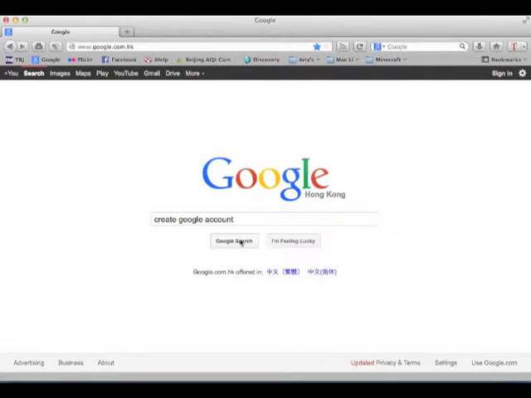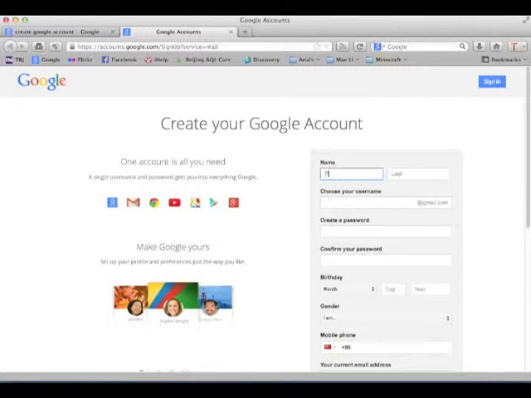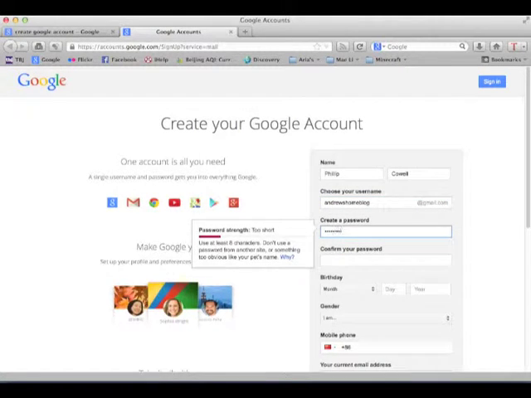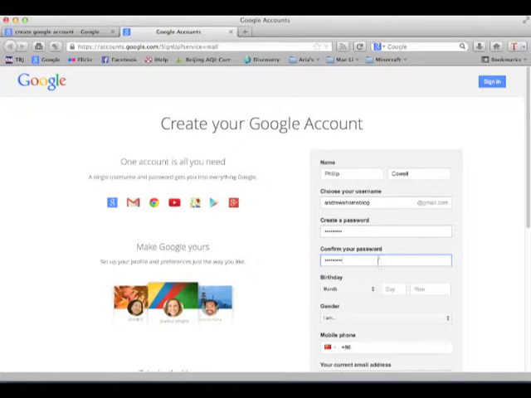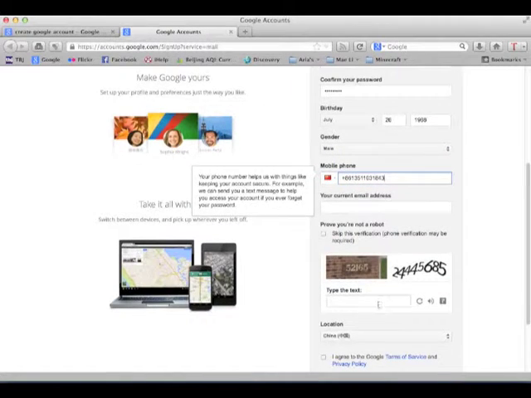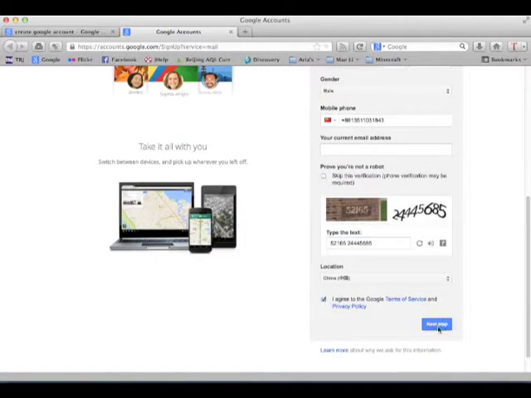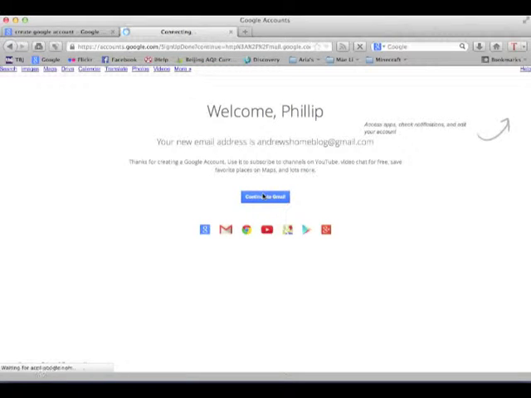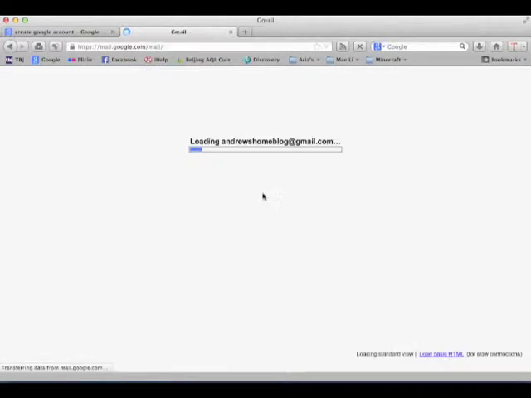The first step in this process is to create a Google or a Gmail account for your child's blog. Now, because of the laws and rules regarding use of Google and Gmail and so on, if your child is under 13, you need to put it in your name, but you can go ahead and use something like their name in the actual Gmail if you want. So you just go ahead and create a Google account, which is very straightforward, as you can see here. And once we've done that, we can just continue through to Gmail, and that's step 1 done.